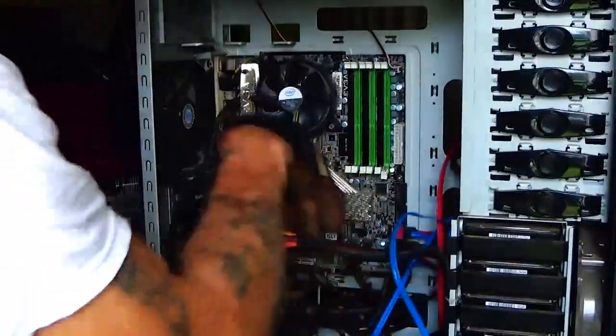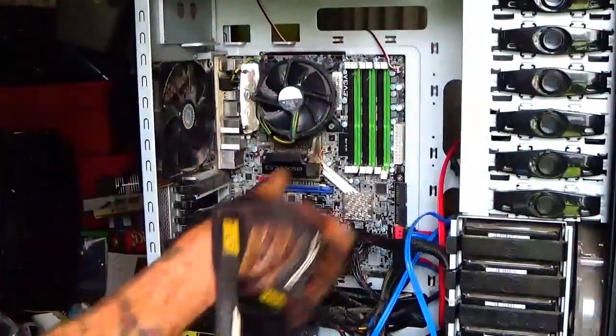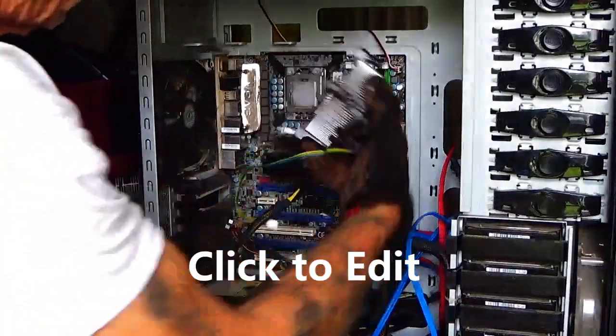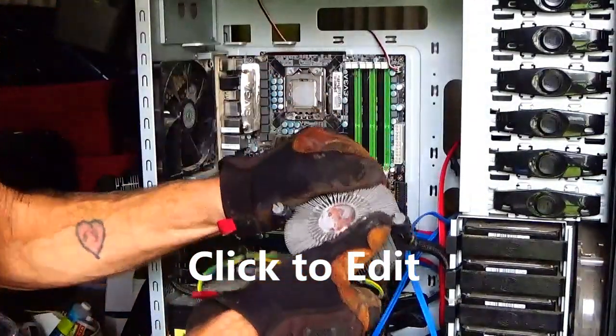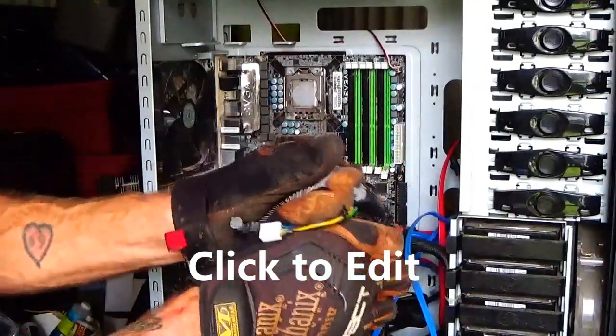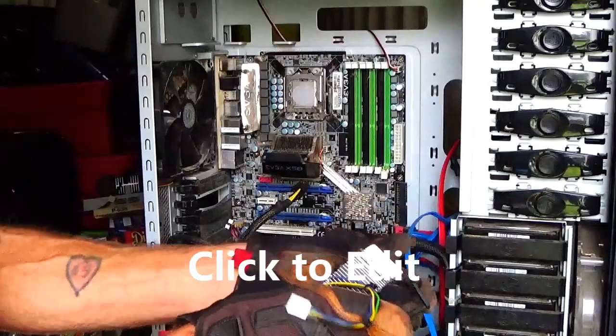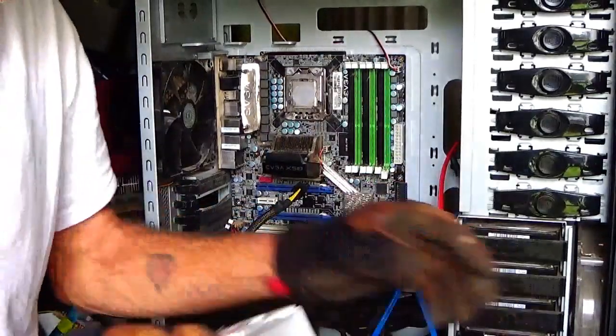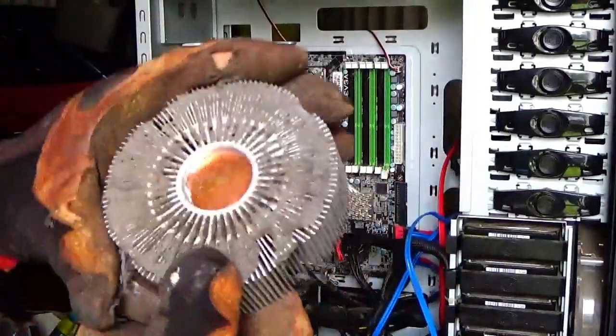I'm unhooking all these wires. It looks like it's got a nice heat sink in here — nice little heat sink, look at there, some copper on the inside of it. I don't need all this plastic junk because I'm not going to save any of that. But I got a nice heat sink with a big old copper piece in the middle which I'm going to push out.